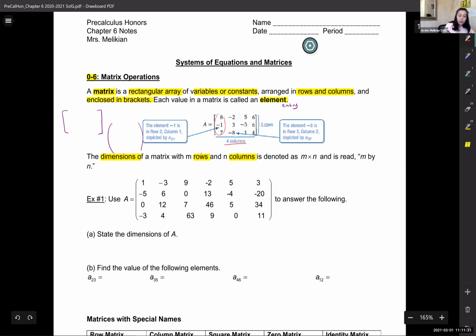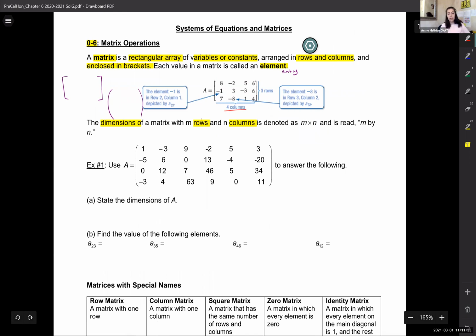And if you get confused between rows and columns, just remember, like in Greek architecture, those long columns, right? These are like tall standing columns, right? So the columns are these right here. So since this matrix has 3 rows and 4 columns, we say its dimension is a 3 by 4. 3 by 4. That's how we read it, not times by. Okay, and normally the number of rows is the letter M, and the number of columns is the letter N. So in general, we say an M by N matrix. Okay?